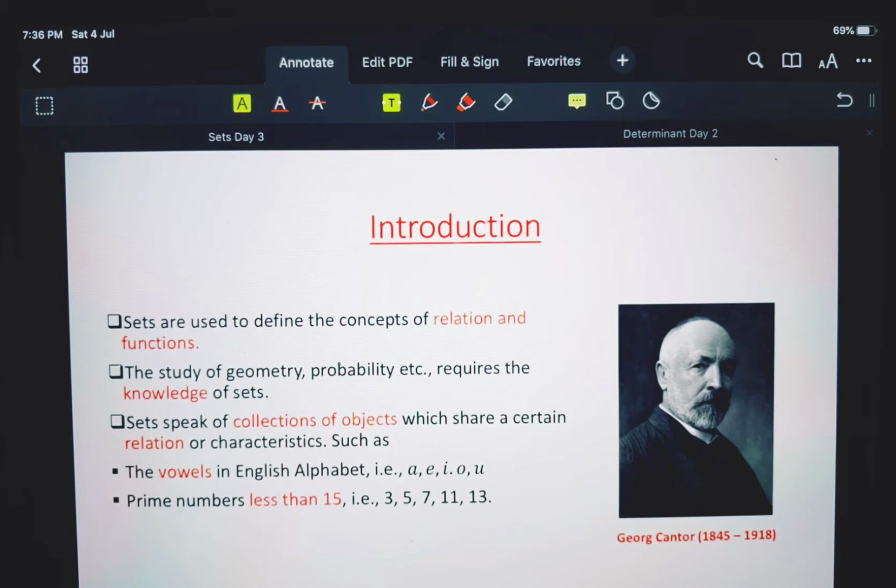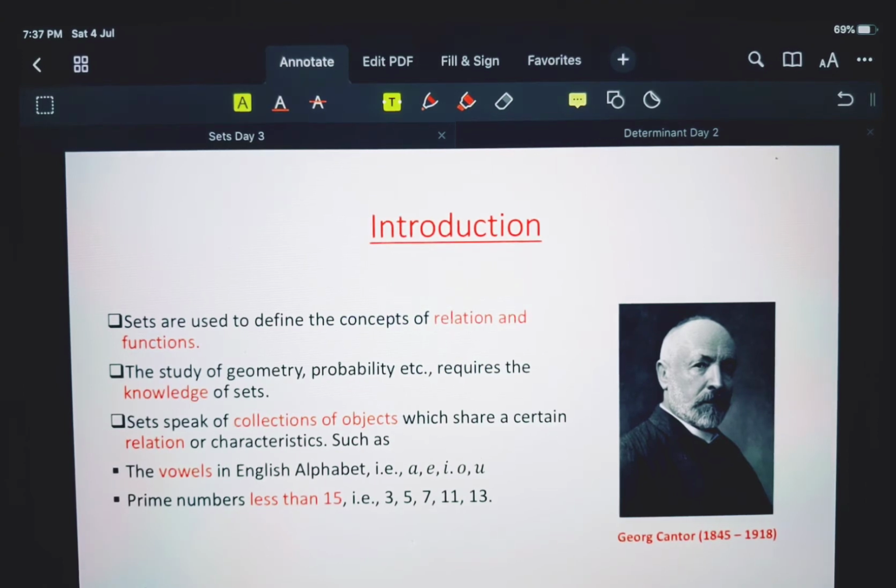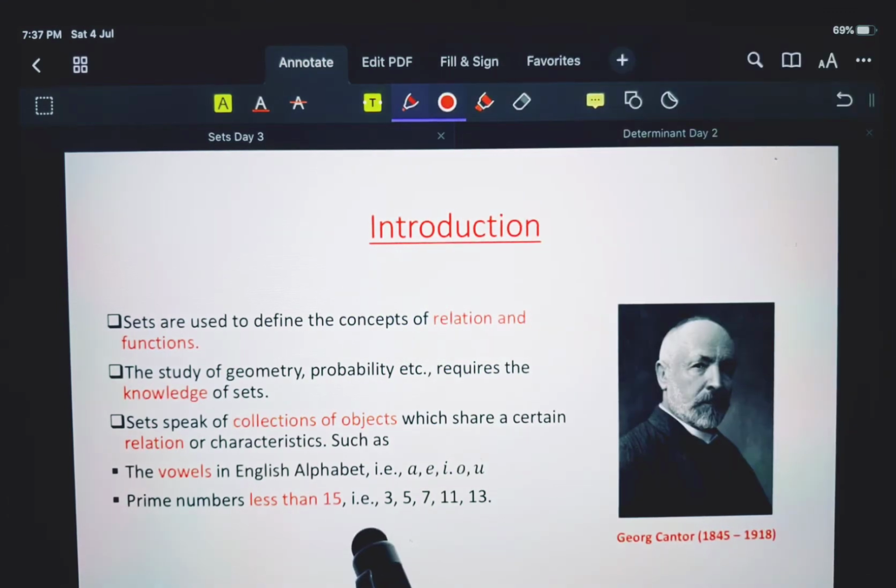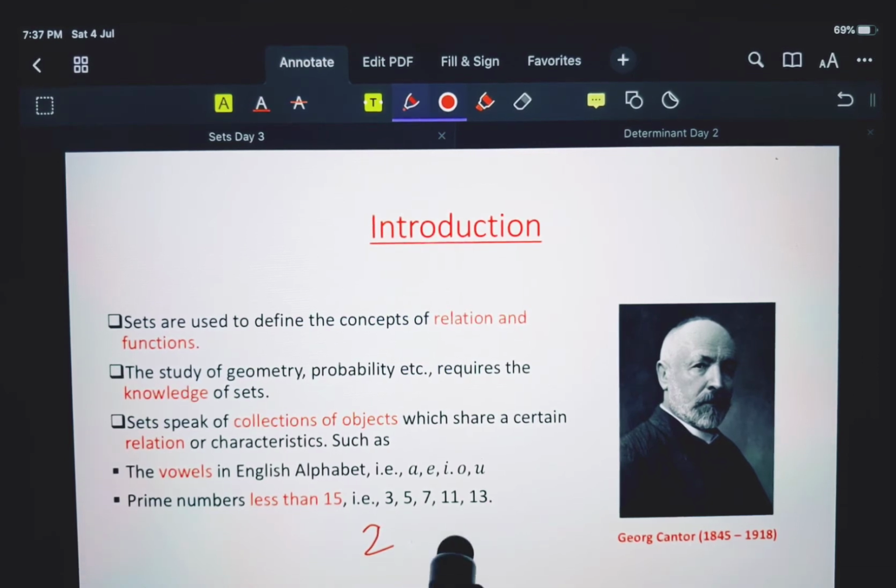Now you say prime numbers less than 15. And we already know what the prime numbers less than 15 are. That is 2, 3, 5, 7, 11, 13. We made a mistake in here. There is no 2 in here, so I have to write 2 also has to be in there. Understood? Clear? So 2 is the only even prime number. So prime numbers less than 15 will be 2, 3, 5, 7, 11, 13. So they form a set.